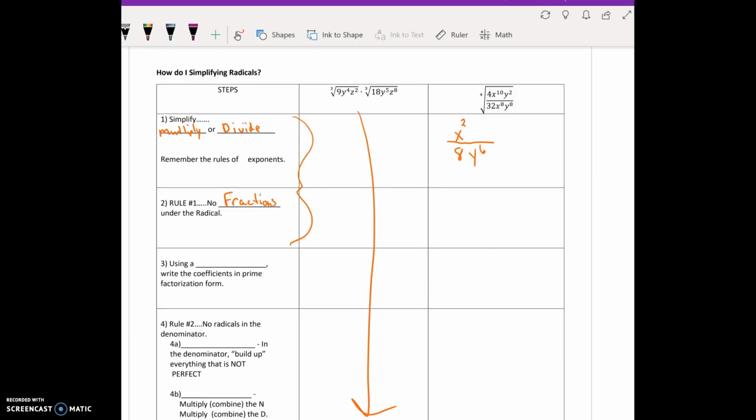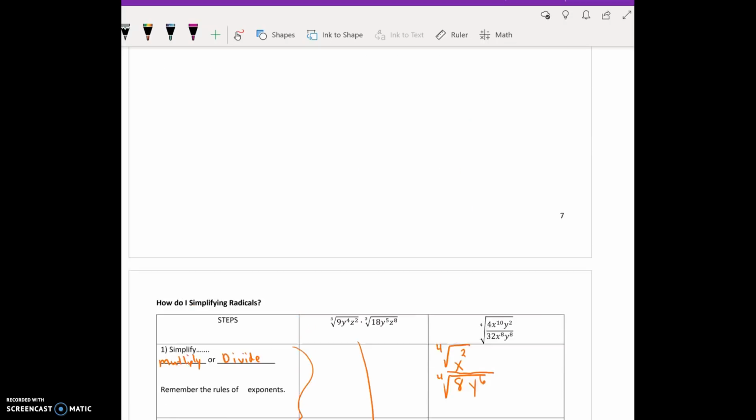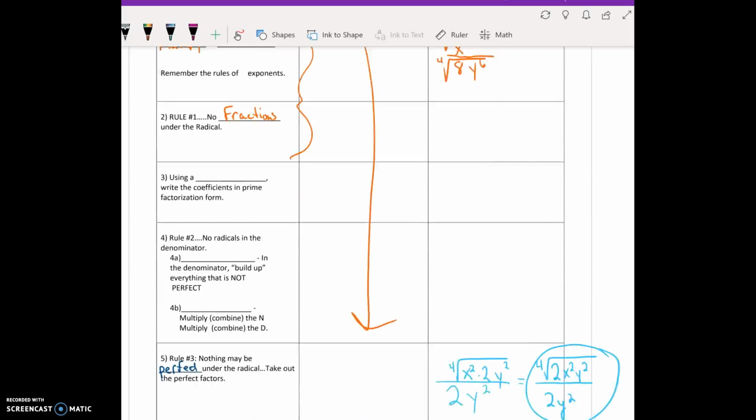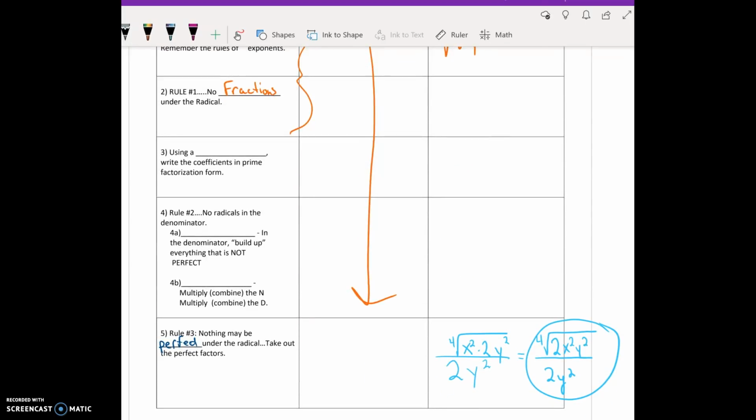And right now I do. This whole fraction is under the fourth root. So this is the next one that I call just break it up. I'm going to break up the numerator and the denominator so they have their own fourth root. What we want to do is to get this problem to look a little bit more like the problems that you did on the other page, like this. Next, I'm going to use a factor tree on any numbers that I can make a factor tree out of.